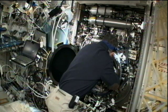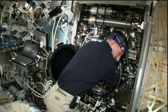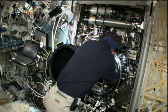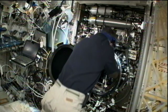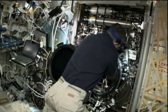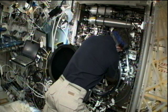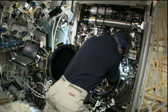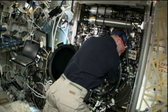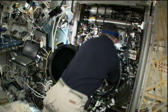His colleague Anton Shkaplerov started his day ending a 24-hour EKG Holter monitoring, which helps to study the heart's functions as the crew member goes through his long duration space flight. The rest of his morning was taken up doing some setup and activation work on a space-to-space radio and antenna switching controller in the International Space Station's service module, also known as VESDA, which is over in the Russian segment.